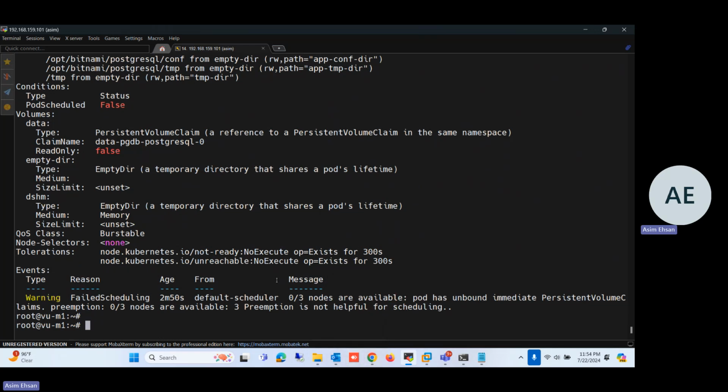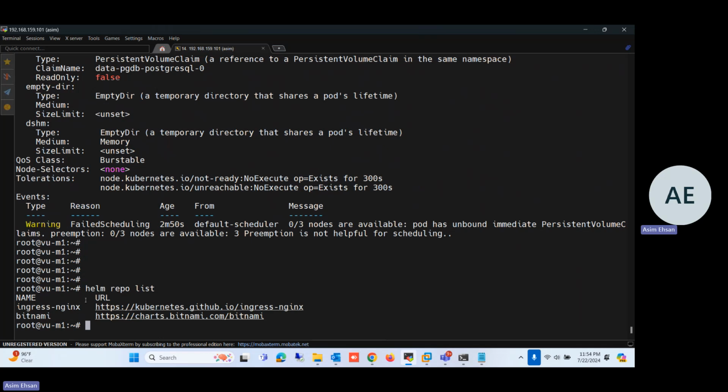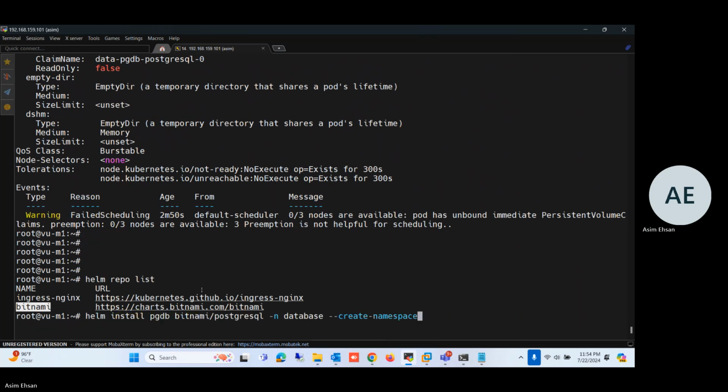Now if I look again at the helm repo list, this is the Bitnami, and here I want to inspect the values of the chart I installed.